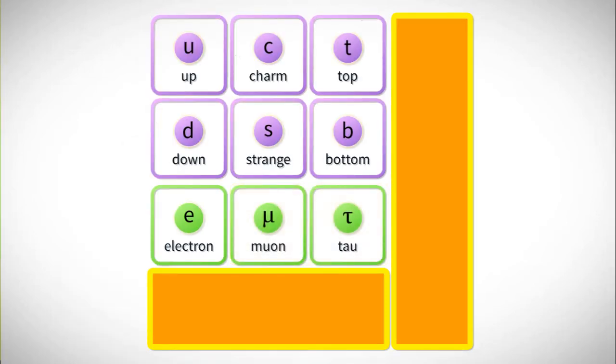Now that we've gone over the quark's bigger brothers, surely the electrons have siblings of their own. This is the muon and the tau. They're just fancy words for heavier electrons. They share all of the electrons' properties, like the charge of -1, but they have more mass, with the tau being the heaviest. Just like what Mr. Cummins said earlier, the muons and taus are simply too massive to be stable.